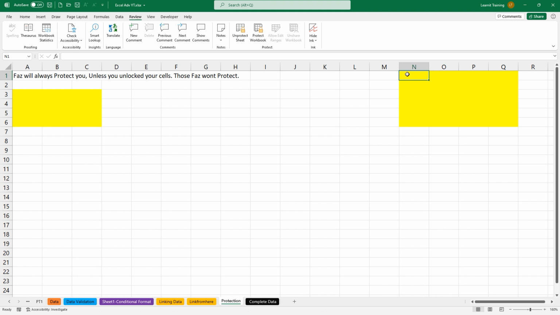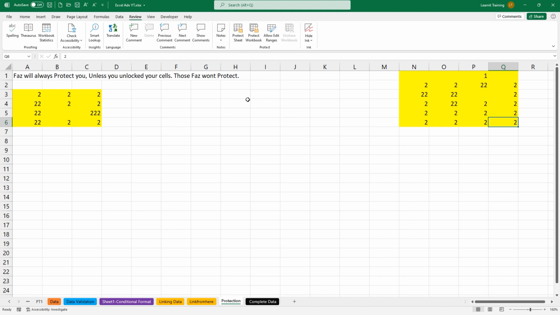Now notice how my cell address box instantly went to this square here. It's not letting me go anywhere else besides these areas here. So if I type in values, look, I'm just typing in the number 2. It's not letting me go anywhere besides those yellow squares, until I actually go back and unlock the worksheet. I can go to the Review tab and hit Unprotect since I'm the one that assigned it.